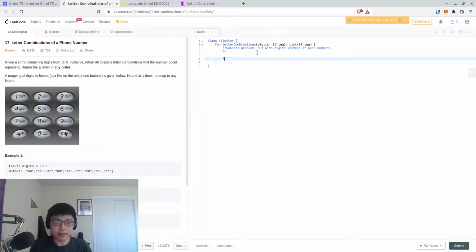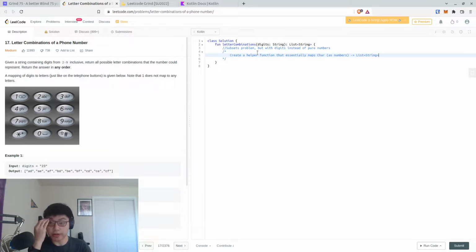So the first thing that comes to mind is to create a helper function that essentially maps numbers to a list of characters.